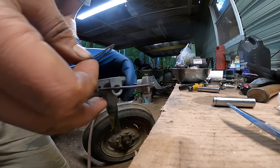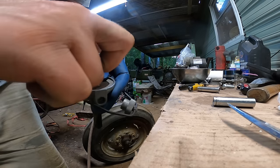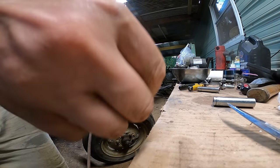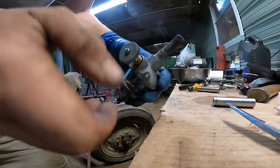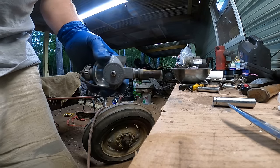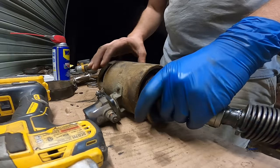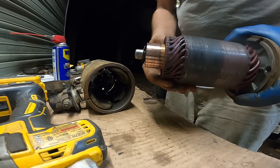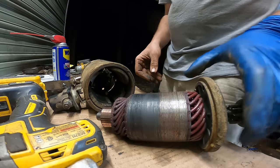I think the ultrasonic cleaner got this thing pretty clean. I made this gasket here. I'm just gonna put it down in there. And there we go. Put a little grease up in here so that seal stays good. Got the distributor cleaned up pretty well also. It's not horrible. Seen a whole lot worse.